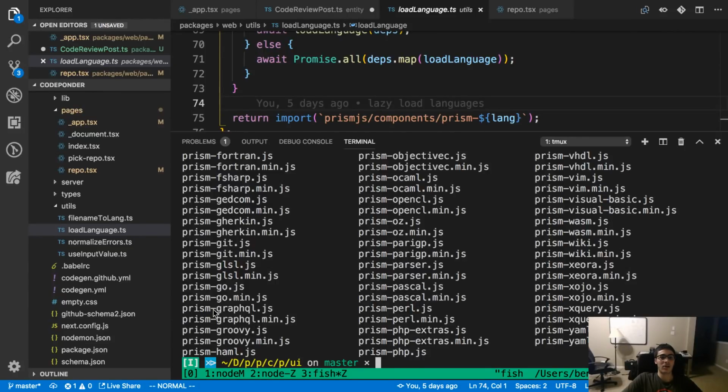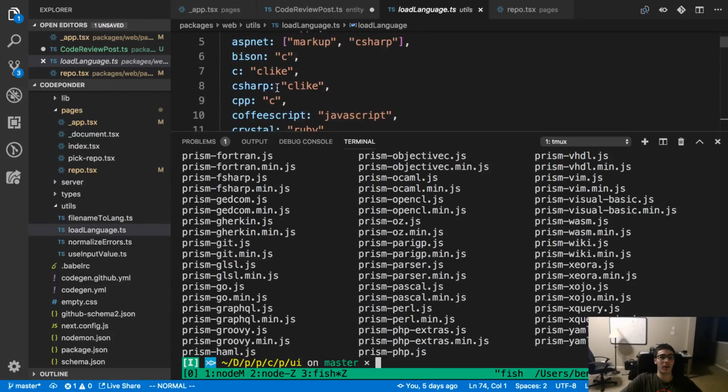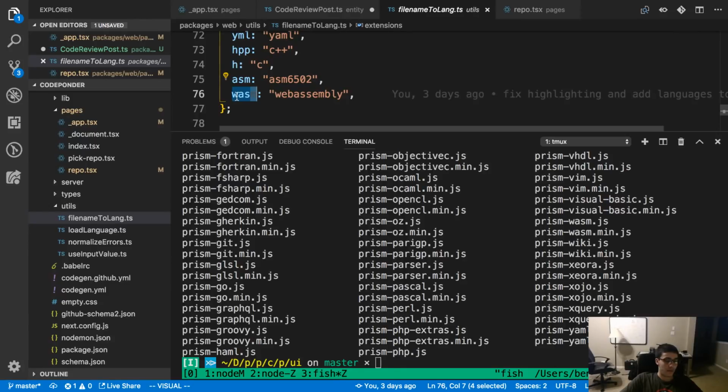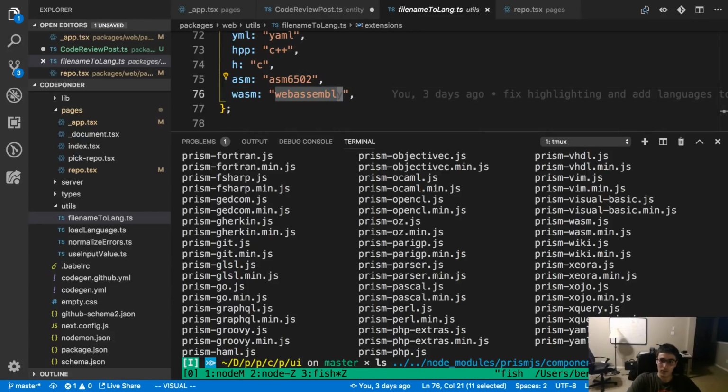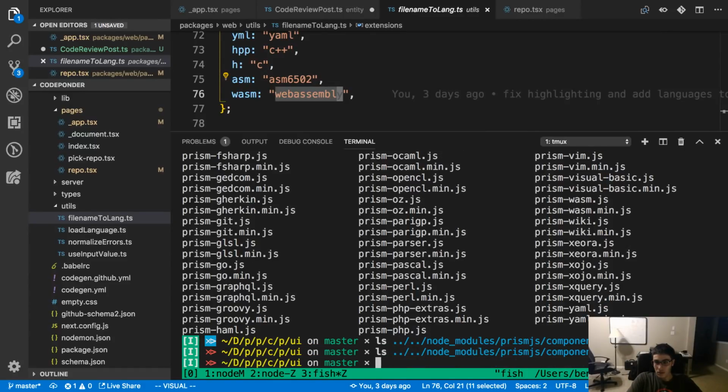So it's prism-the name of the file. The thing that we don't have is file extension mapping to this. And so that's what the map does up here. Not loadLanguage, but the file. So for example, if a file has .wasm, that means we need to import the file called WebAssembly, right? Does it not have WebAssembly?